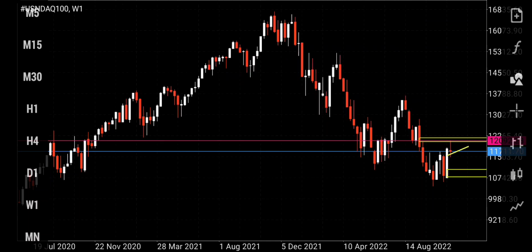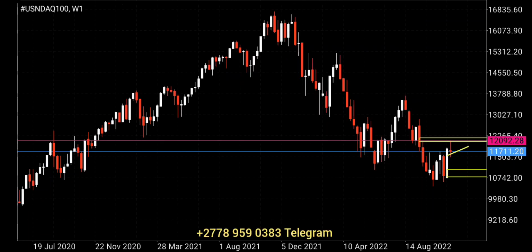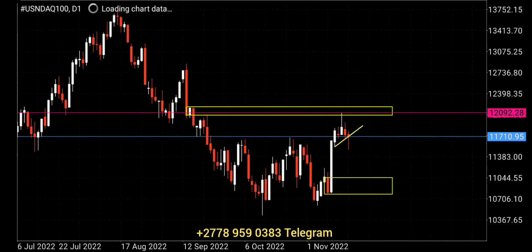But what is important is for you to understand that on your chart, there will always be those sensitive areas. So you need to be able to identify them, so that when you're holding trades and the price approaches those levels or those areas, you need to say, now I've reached a very strong area that can start to take away my pips, meaning moving the price against me, so I need to exit. That's very important. So let's see what we got on daily.